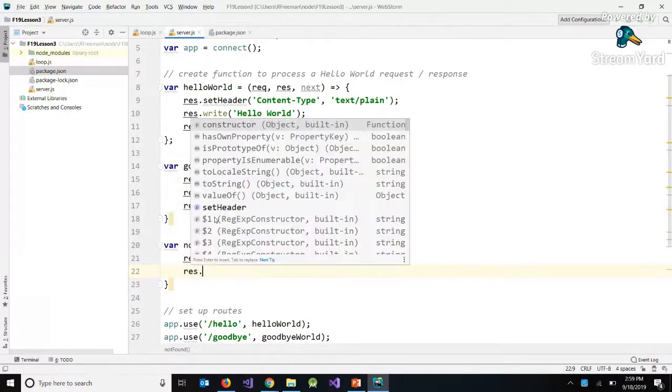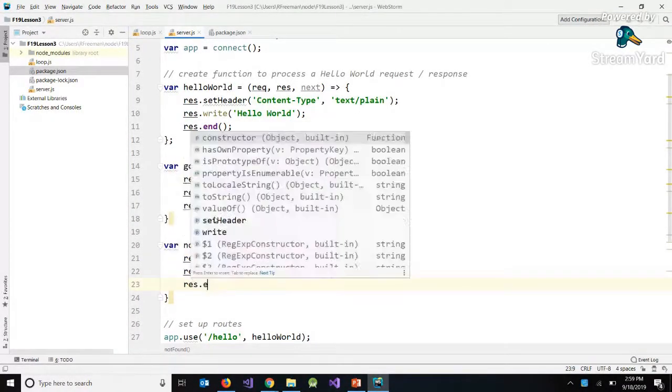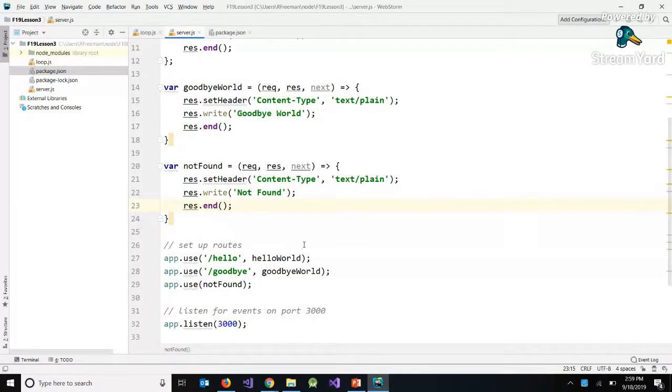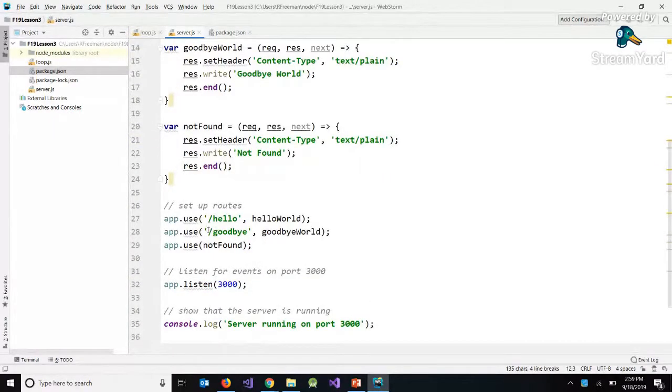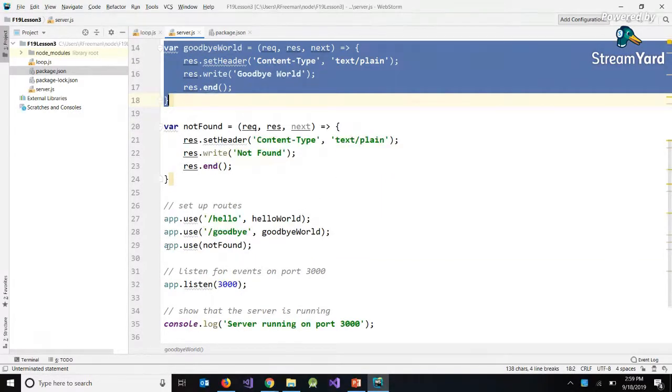So in this case, we'll write not found. So hello calls this function. The goodbye route calls the goodbye function. And this has to go down at the bottom. We'll see if this works. If we don't have any path other than these two, we want to say not found.